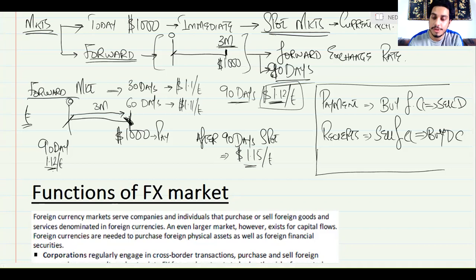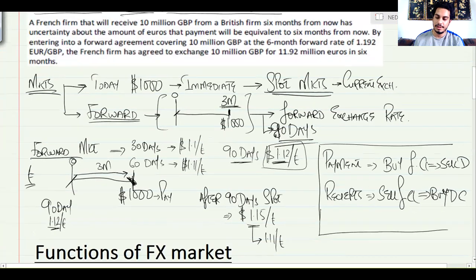It can also go against you. There could be a case where the spot rate gets lower, and let's suppose the spot rate is 1.11 per euro. Then you might be at a loss. You have to fulfill the forward contract no matter what. So your rate is 1.12, whatever the spot rate is. Either the spot rate will go for you and you might have a gain, or it's going to go against you and you might have a loss. So this is a forward market. There are two types of markets: number one, spot markets, and number two, forward markets, right? So we have discussed the two types of markets.